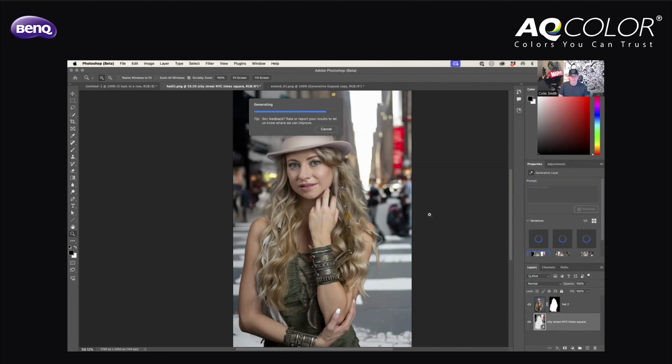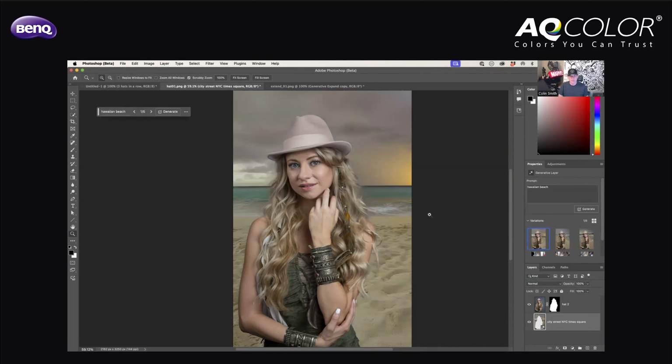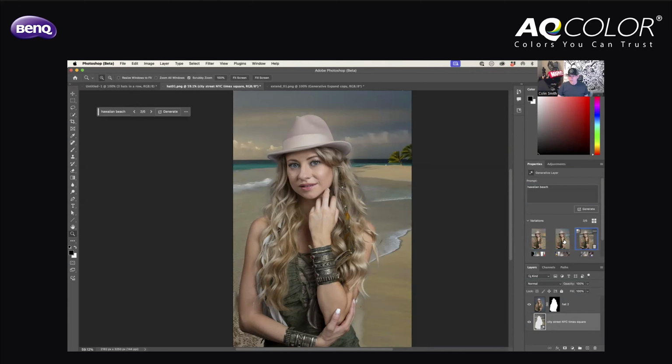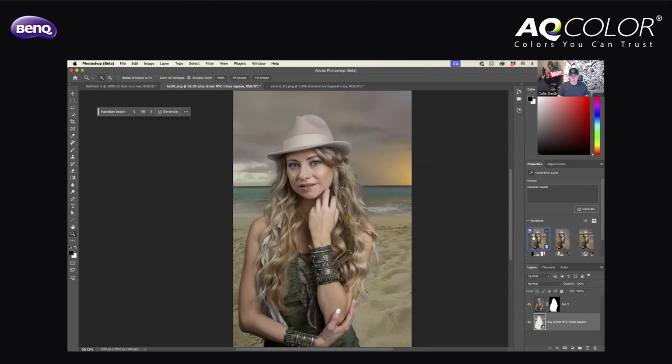Almost there. Come on, you can do it. The only problem with demoing this is the dead air while we're generating. Look at that, beautiful Hawaiian background. It looks just like a backdrop. Definitely because of the lighting, it's looking more like a backdrop than an actual beach. But let's do a sunny Hawaiian beach, and it might look better.